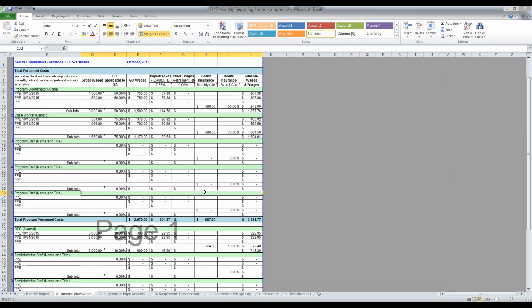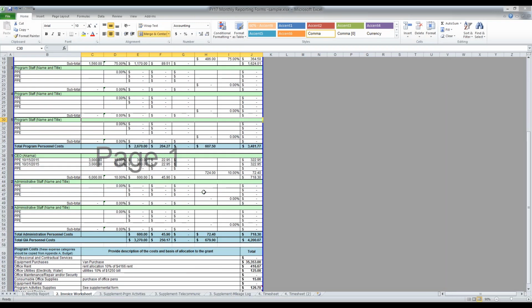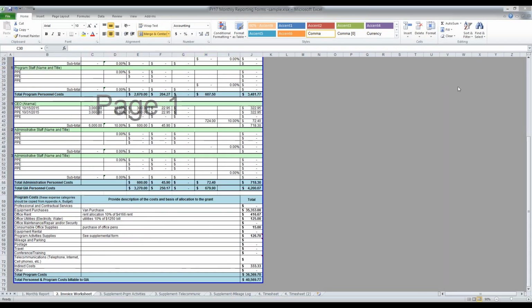And then at the very bottom of the spreadsheet, I should say, you have a section that details out the other expenses that you'll be requesting for the grant, whether it's professional contractual services, equipment, mileage, as well as a description here.